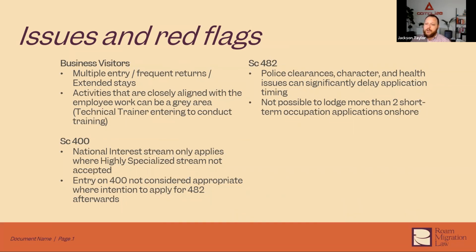And just in terms of 482 visas, if you've got people coming from overseas, issues like a police clearance issue, as in someone has a criminal record or they have difficulties getting a police clearance from their country, and there's a number of those that are very difficult. Hong Kong, Japan, Singapore, Saudi Arabia, many African countries, very difficult or impossible to get a police clearance. That can cause a significant delay, so be aware of it. Character and health issues, again, can cause huge delays, like months or even years. So be conscious of that, okay?